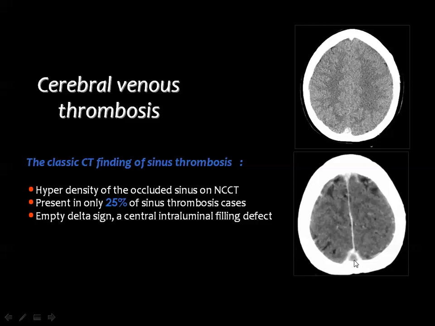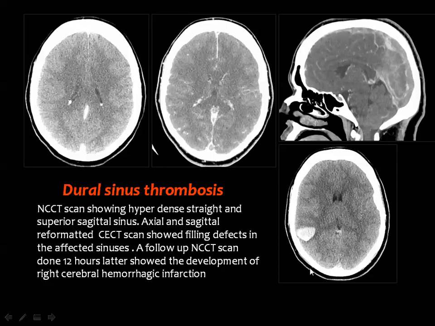This is of course the superior sagittal sinus, and this sign in the contrast enhanced CT is known as the delta sign, and it simulates the delta actually. And this is the thrombus, which will appear hypodense, and this is the enhancing or the patent part of the sinus. Then if you look at the CT scan before injection of contrast, you will see the thrombosed sinus as hyperdensity along the anatomic course of the sinus.